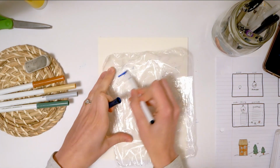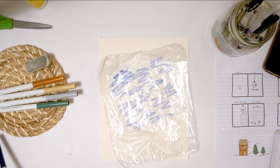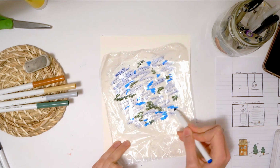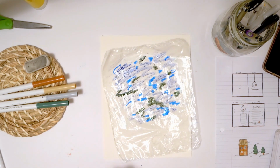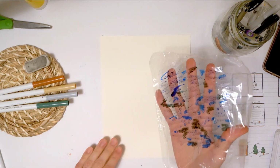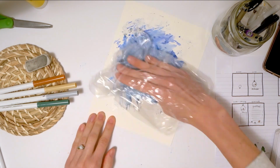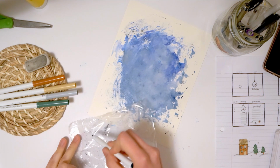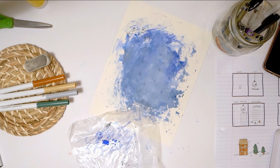So to start here, I'm making that watercolor looking paper, and I wanted it to look like a night sky, so I just used some navy, dark blue, and even some black, and colored onto this little plastic bag, and then gave it a little bit of a spray and smeared it around the paper. You don't want to smear it too much, more just dab, and make sure that you fill as much space as you're going to need.